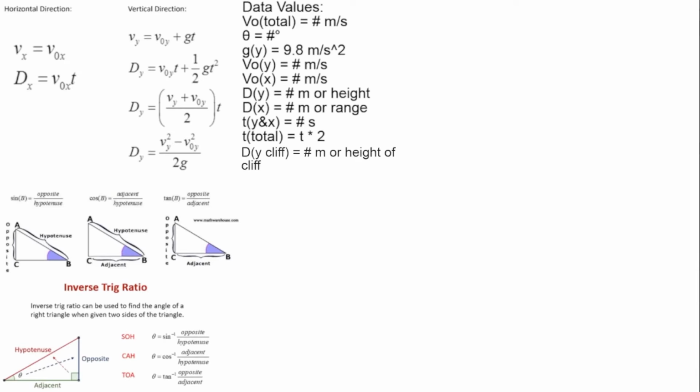I'm going to show some intro stuff because there are one or two things that we've added to this list. We now have our dy cliff, which is a number of meters, the height of a cliff. That's all it's really going to be. It's just that now we have another dy value to deal with, and I'll show an example graph really quick.